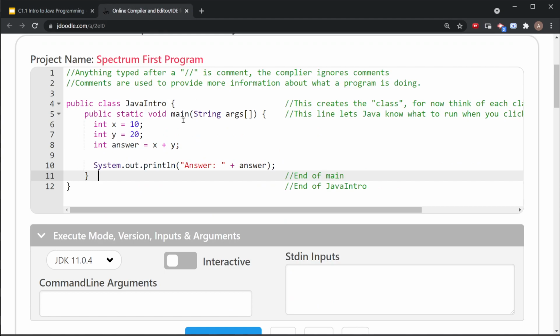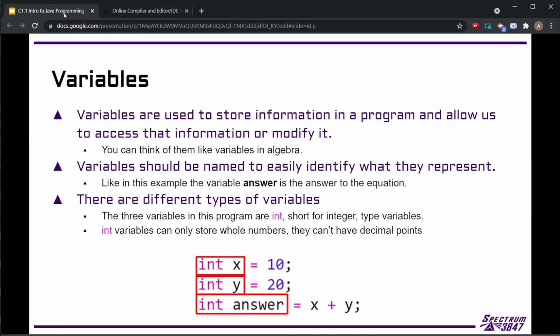The real main point of this first program, though, is to introduce what variables are. Variables are similar to the ideas you've used in math before, where you have x and y, and you're making graphs or whatever you're doing in Algebra 1 and any other math courses. But in programming, they can do a little bit more because they store information for us, which is the really important thing. So we're not really just solving for them ever.